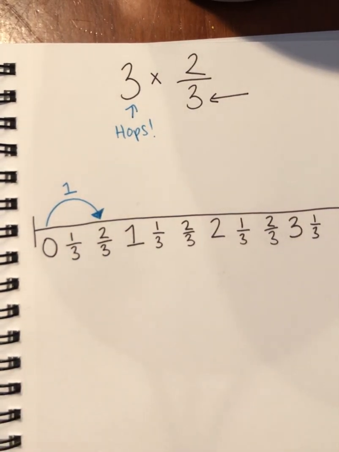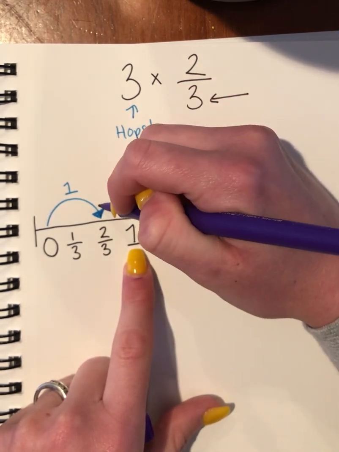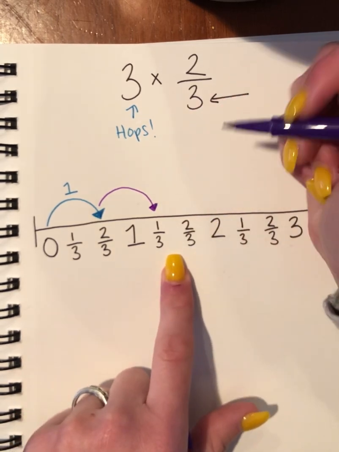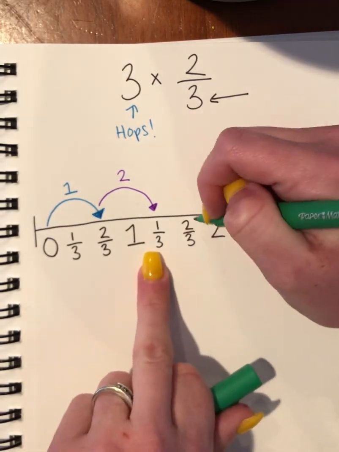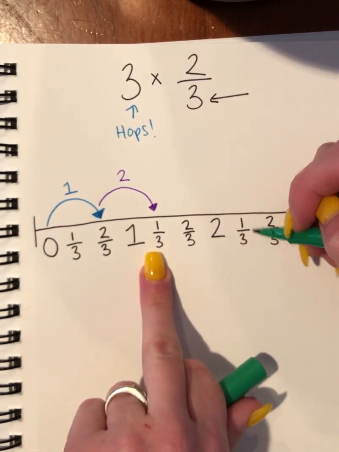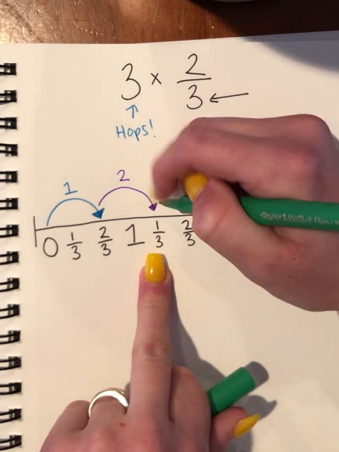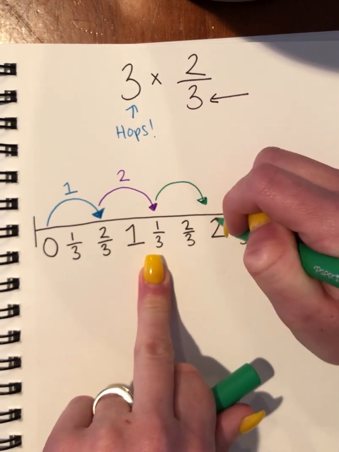I have one down. Now I go over another 2/3—one, two—now I'm at 1 and 1/3. That's my second hop. Then my last hop, I go over again. If you want to look ahead and know where you're going: 1/3, 2/3, so I hop to my next one and I have 2.